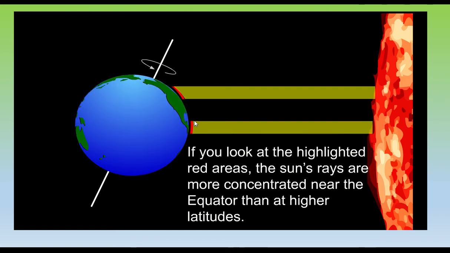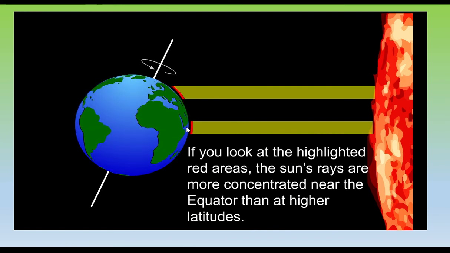Now, when we're talking about solar radiation, if you've got more concentrated solar radiation at the equator, it means you're going to be hotter. And the further north or south you go, because of this curve and the spread of that solar radiation, it's not as warm. And that's why the UK doesn't have 30-degree temperatures all year round, whereas the equator pretty much does. So this is one of the main factors that affects the temperature and the climate, but it's linked to the latitude. Okay, so latitude and climate determine how much solar radiation each place around the world will get.